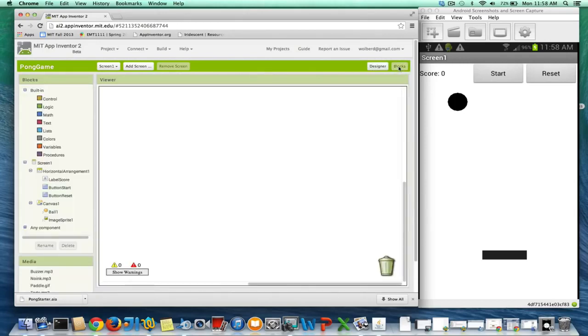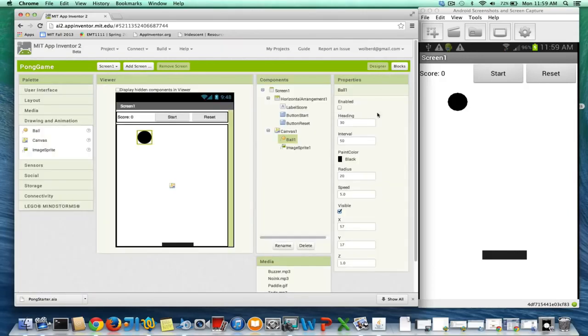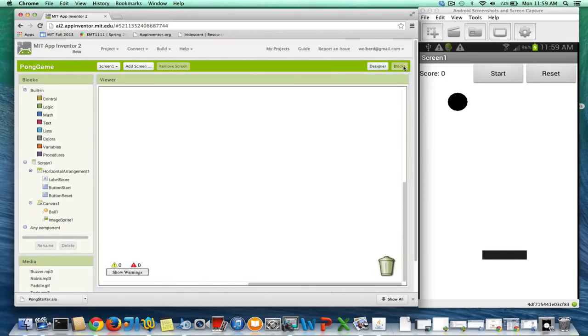Like I said, the first thing I'm going to do is show you how to move the ball down using the ball properties. One thing I wanted to show you is I've set the ball enabled to false. I've got my phone projecting on screen, so you're seeing the actual thing. That ball is not moving because its enabled property is false. But on the start button, we're going to change some of its properties.